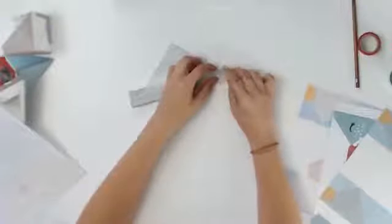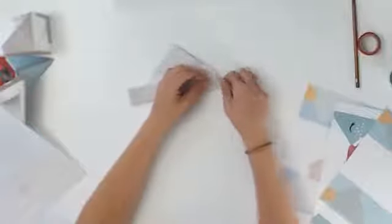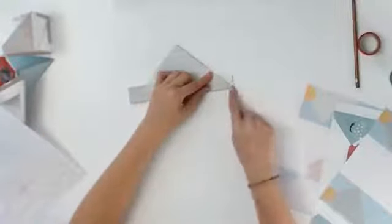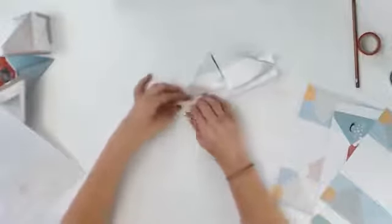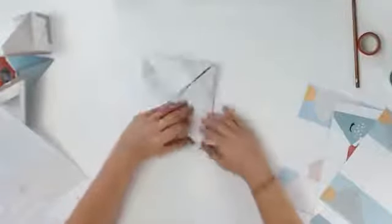So we take these pieces here, and you'll see they're sticking out. Well, we want to get this into a nice triangle. So what I do is I just fold these down so they follow that edge. This part is not super important. So if you fold them any which way, as long as you fold them down. And honestly, it doesn't really hurt if you don't fold them down, but I think it makes a little bit sloppier kind of thing at the end.